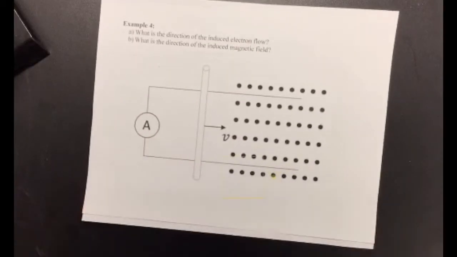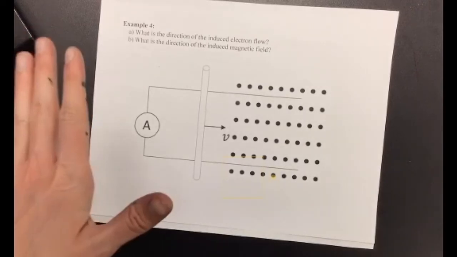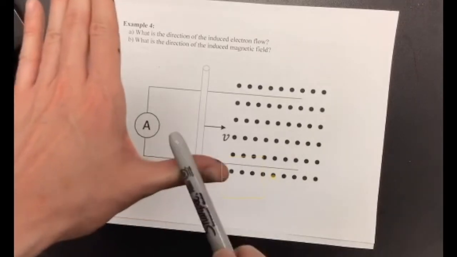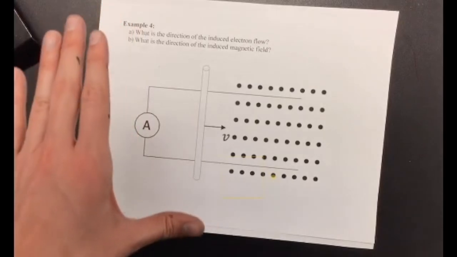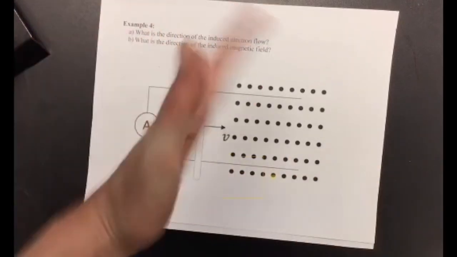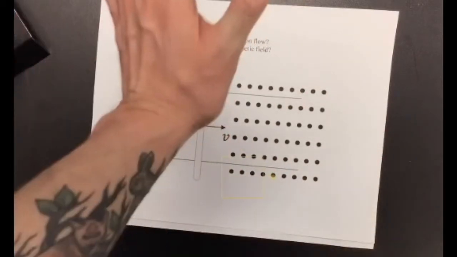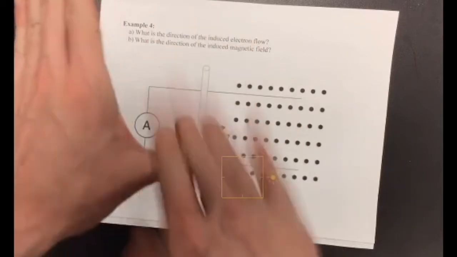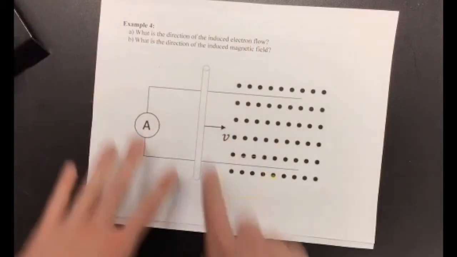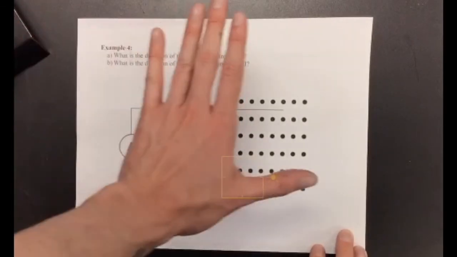Okay, example 4. What is the direction of the induced electron flow? So electron flow, which hand? Left hand, okay. And remember, this always means the direction of the motion of charge. This is the initial direction of the motion of charge, right? In our other one, the force was going to change the motion anyway, so this shouldn't be that weird to you now. We were just looking at the initial force that will be felt based on the initial motion of the charge. So all those charges in that wire, the electrons, are going to be moved that way at first.